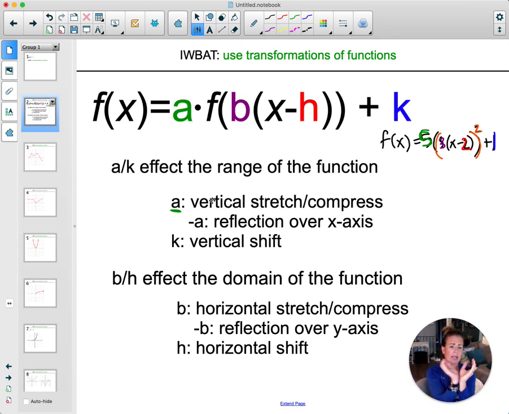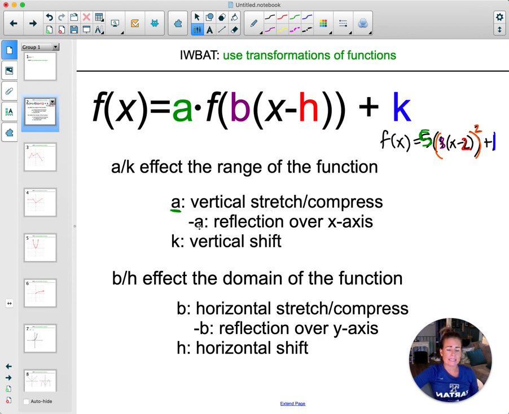So if we're talking a parabola, it's going to make the parabola skinnier. I don't want you to say skinnier, okay? You're going to say vertical stretch by a factor of a, whatever that is. So in this case, it would be vertical stretch by a factor of 5. This means it's making it 5 times taller. When you move over 1, it's 5 times higher than it would have been originally. So that's a vertical stretch. The compress happens when that number is between 0 and 1, like 1/2, 1/4, 3/4, some fraction between 0 and 1.